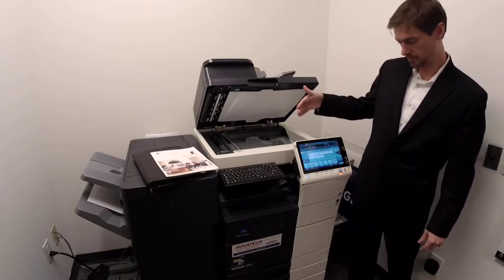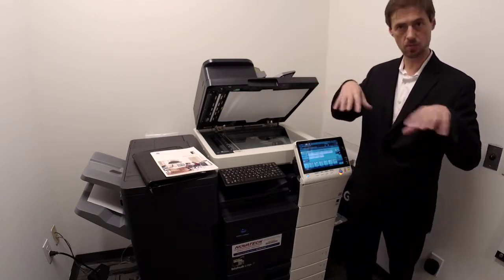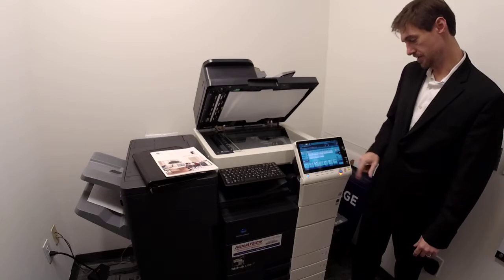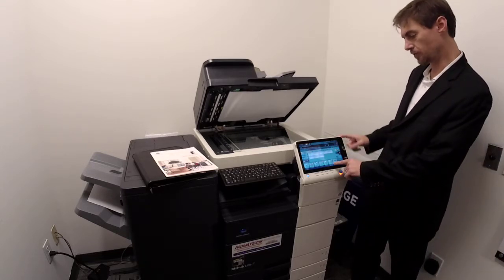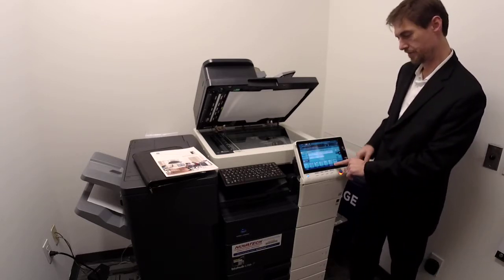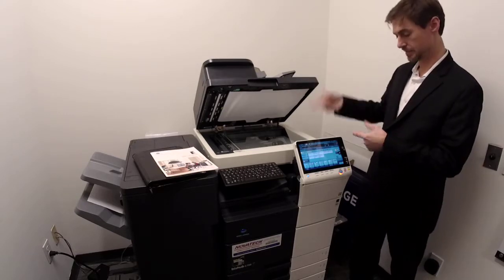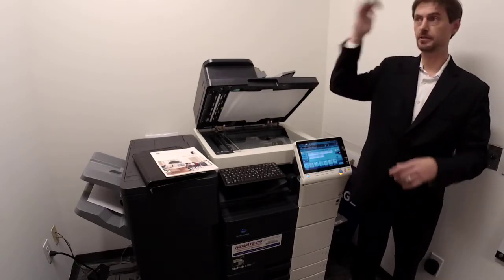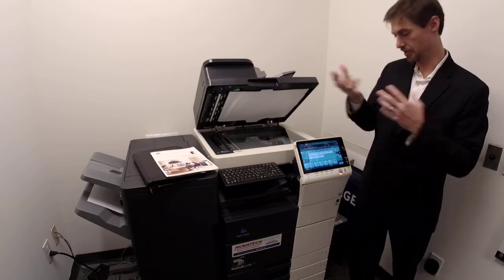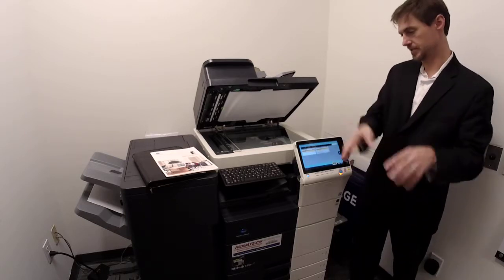Scan size — it normally knows what it is unless it's some weird size. But if you need to dial in a custom size like four and a half by five and a half, choose scan size and do a custom size. Name/subject is a super cool function — do it before you hit your name because as soon as you hit your name it automatically names the file with some generic stuff. If you're scanning one thing, don't bother. But if you're scanning ten items and don't want to open every one to figure out what it is, just hit name/subject, name the file right there — like 'village contract number two' — and when you get to your computer they're all already named.